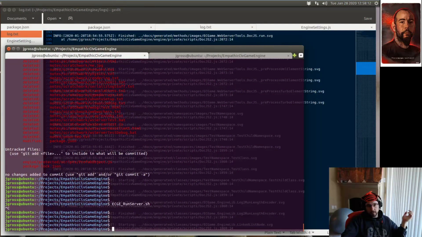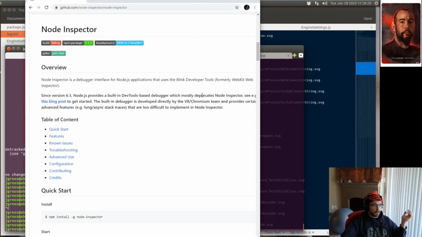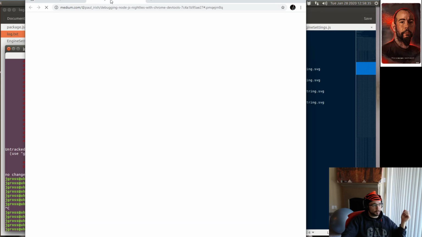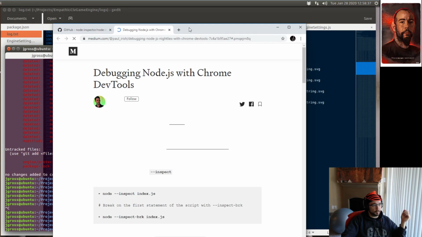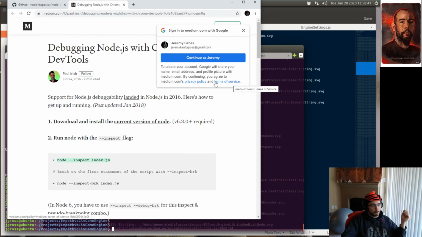Another tab was the GitHub page where it was saying that this isn't used anymore and it's deprecated, so we need to look at this blog post. So maybe I should have read that before getting on the stream, but whatever, we're going to sort of do it together.